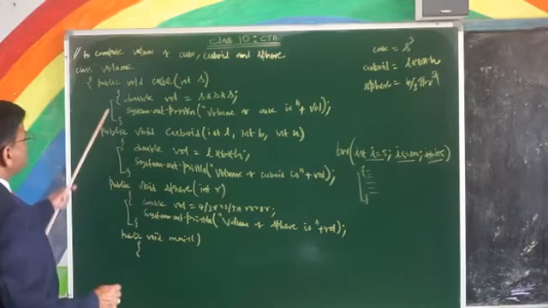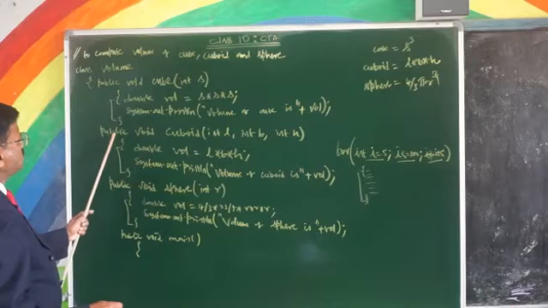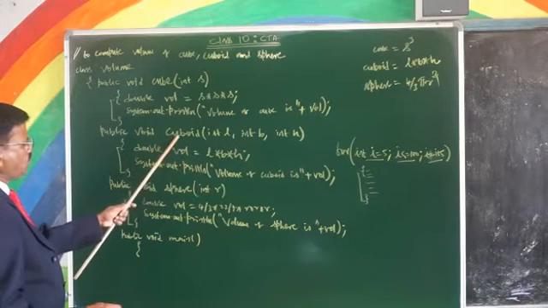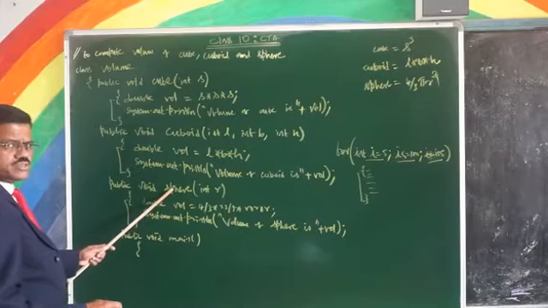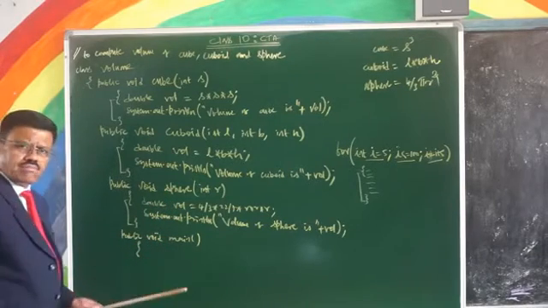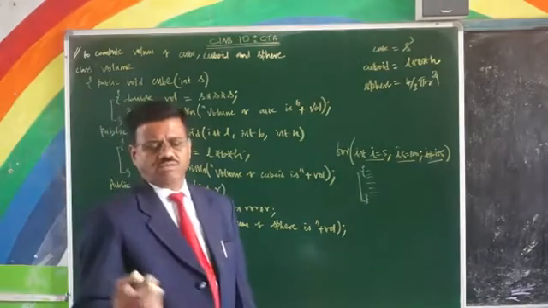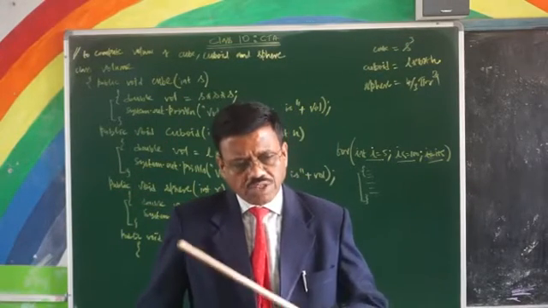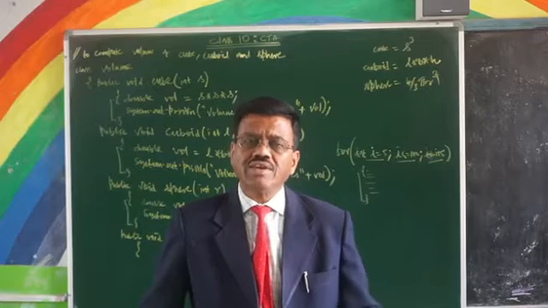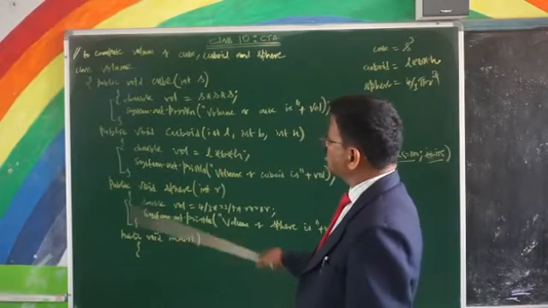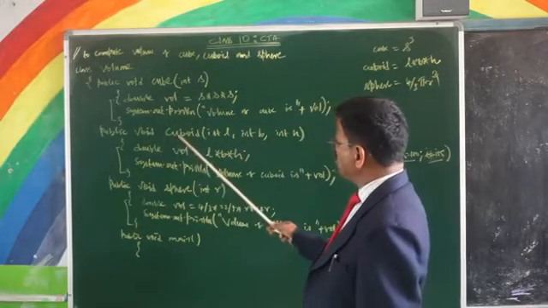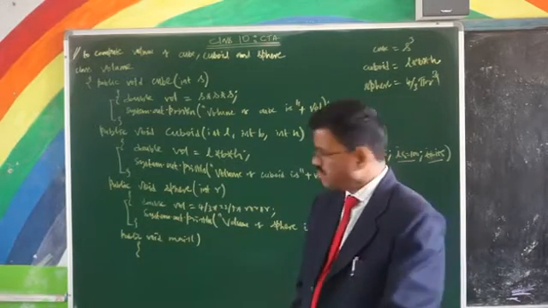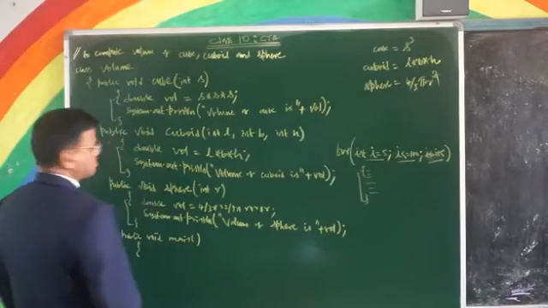Please note, this is the first function which calculates the volume of a cube. Second function will calculate volume of a cuboid. Third function will calculate volume of a sphere. And in the main method, I am creating an object. I wanted to introduce the concept of object creation. With the help of object, I want you to navigate from main method to cube, main method to cuboid, main method to sphere. Right? I'll let you know what it is.